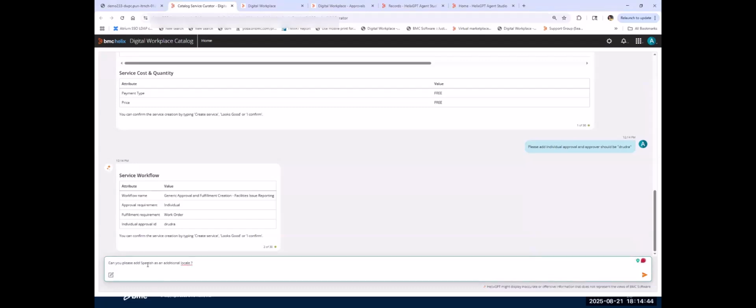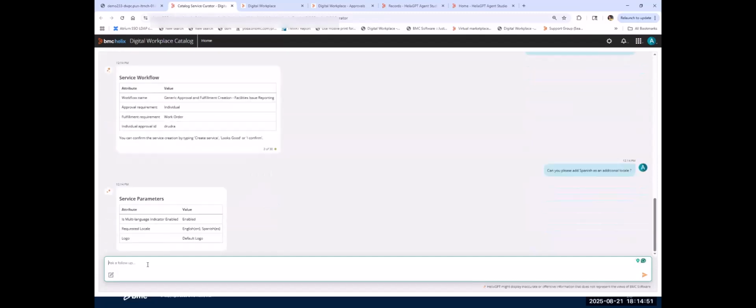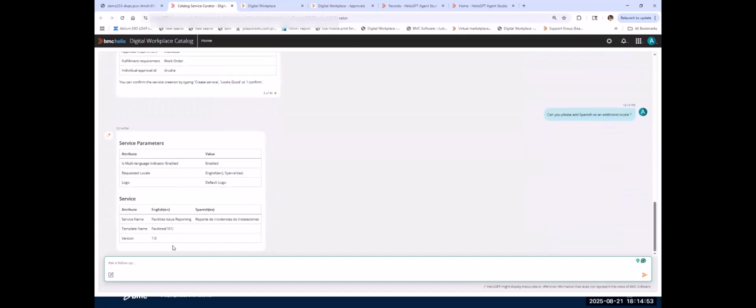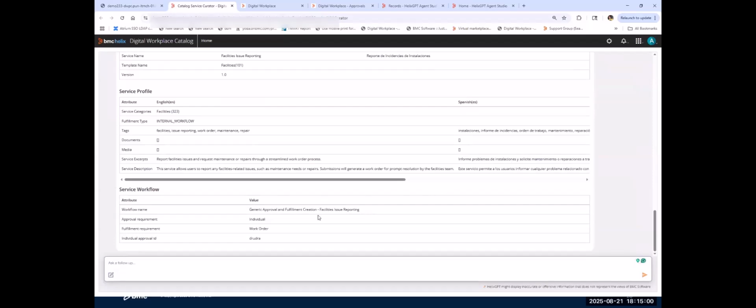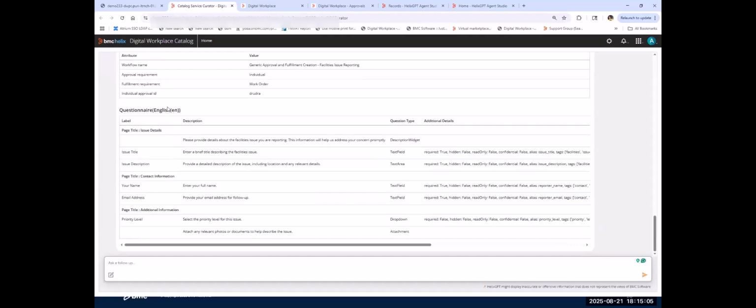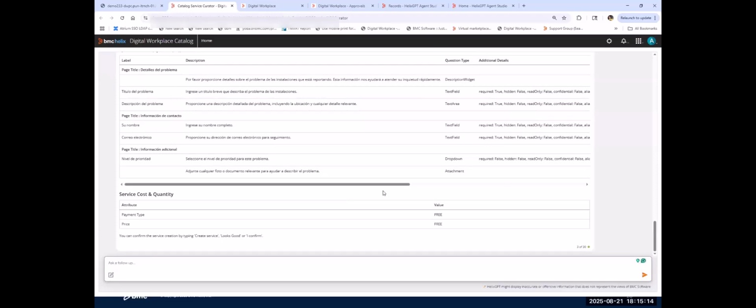Now let's do something more which impacts many more sections. I'm going to say, can you please localize this to Spanish locale? The expectation is that every section that can be translated will now show up. So you can see it has Spanish here: profile, workflow. It's going to keep workflow because it's part of that. But now in the questionnaire, you can see English came up because it's another section which is impacted by that. It's automatically going to show you all the sections which are impacted by this change. Perfect so far with me?